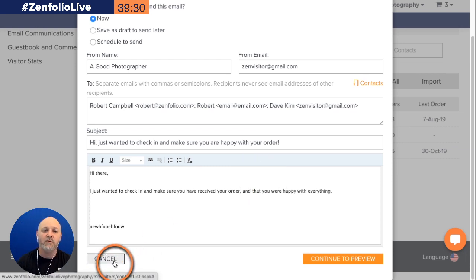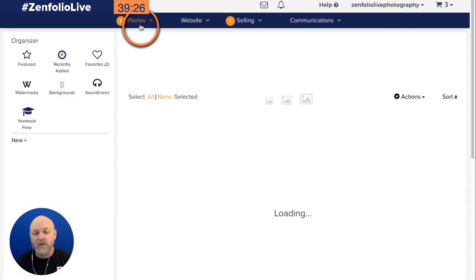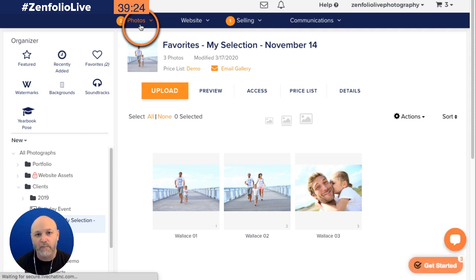Now, the other thing that I want to talk about really quick is, if you guys have hung out with me much on the live stream, you hear me preach a lot about using Quick Shop. So Zenfolio has two client buying experiences. One is the Quick Shop, that's the little right-hand side buying panel. The other one is the shop homepages.